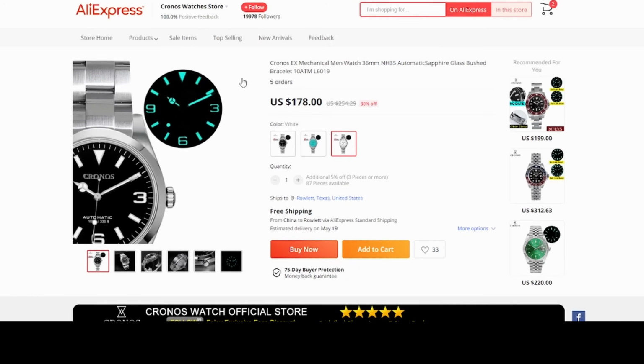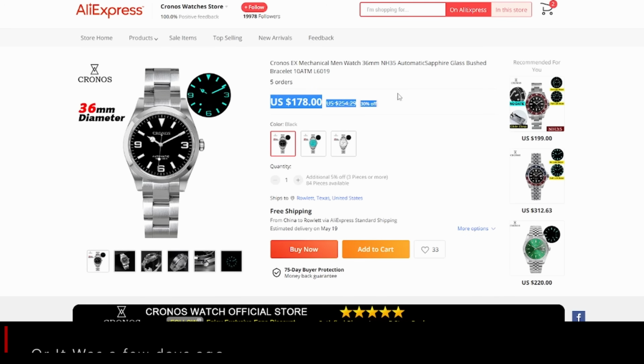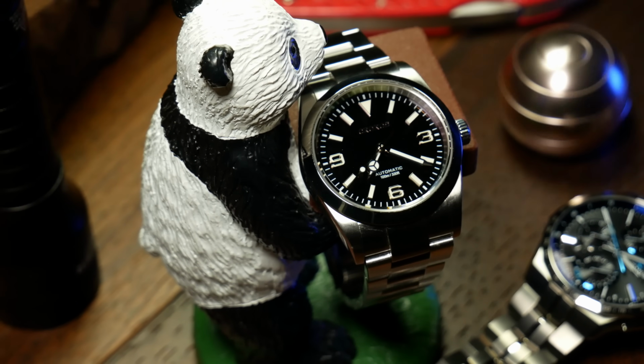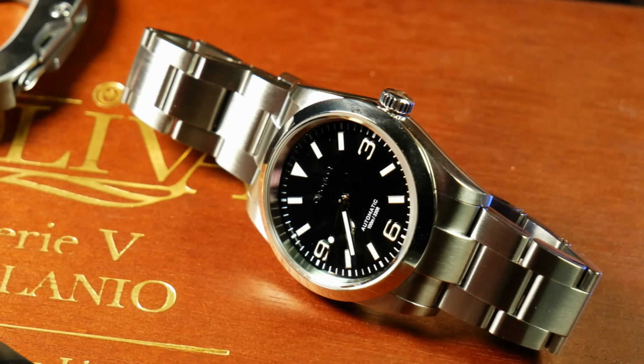And as for price and value, I think this one, as well as the 39mm version, are going for around 165 bucks. As usual with AliExpress, it fluctuates. And since we are talking about an homage watch, generally that's just hard to beat. Yes, there are probably some cheaper Pagani's out there. But to be honest, I haven't checked out a Pagani in a long time. I had a bad experience with the brand a couple years ago, and I haven't really looked back. I just didn't feel it was worth the risk.